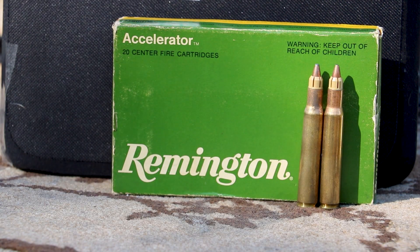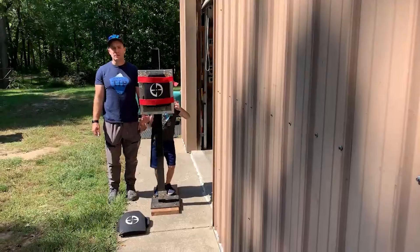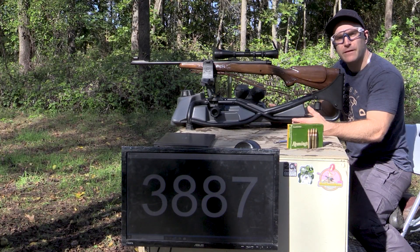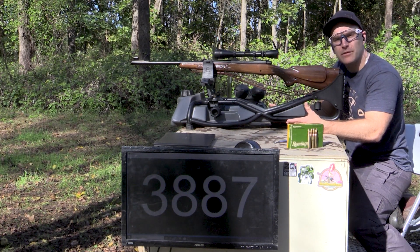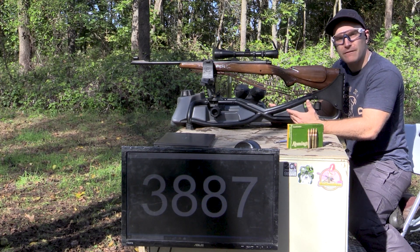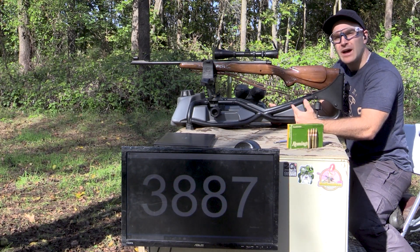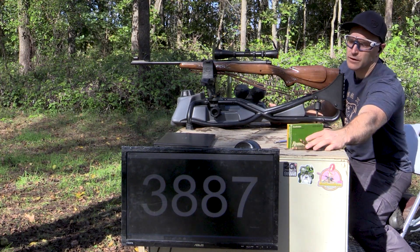We only have one barrel length available: a Winchester Model 70 with a 22-inch barrel, which should do well for testing. It has no muzzle brake or suppressor so the sabot won't hit anything on the way out. Since this plate has a ceramic strike face, per the NIJ I performed a drop test, dropping it face-down twice from a test rig to precondition the face. I plan to take about five shots on the plate. One thing I've read about these sabots is they aren't the most accurate, but hopefully at 45 feet they'll be fine. I shot two off camera and got one going about 3,800 feet per second — that's smoking fast for a 55 grain load.